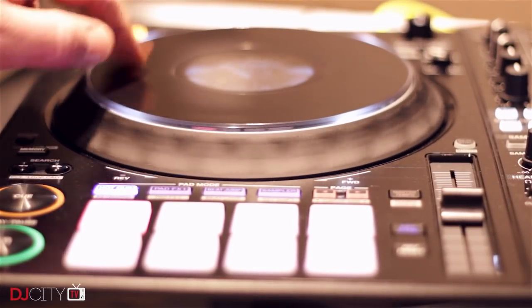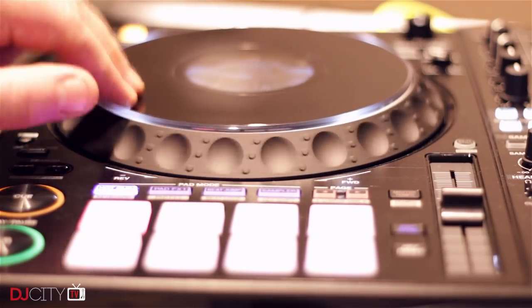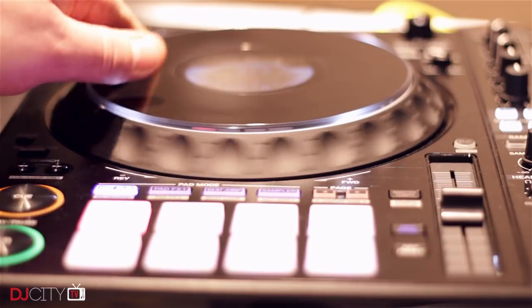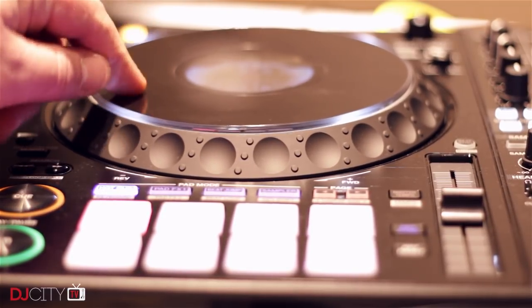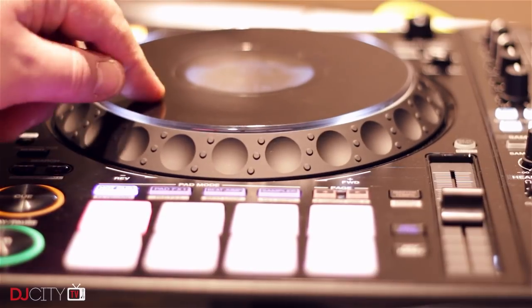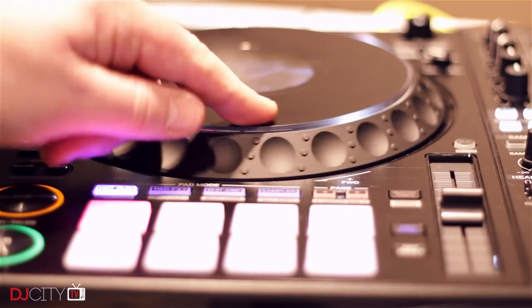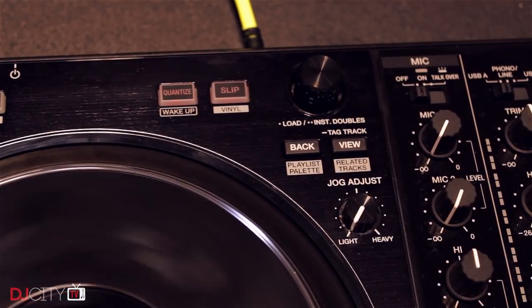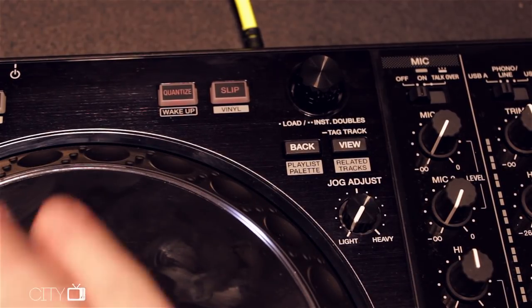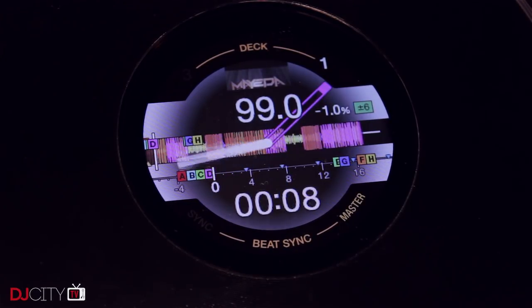They are basically identical in construction to those found on the CDJ-1000 Nexus 2 and have the same kind of feel in use. A growing number of DJs prefer capacitive, touch-sensitive jog technology, but I've always found something reassuring about the mechanical, physical click required to activate the traditional CDJ-style jogs. The 1000 also includes a feeling adjust knob, which allows a huge range between super free spinning and a much tighter feel.